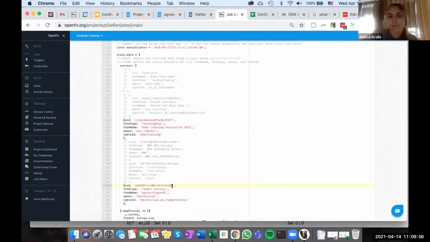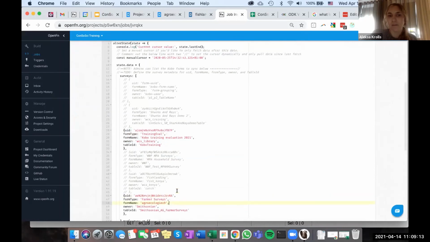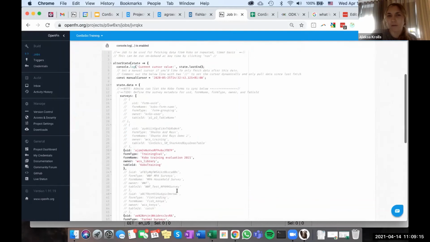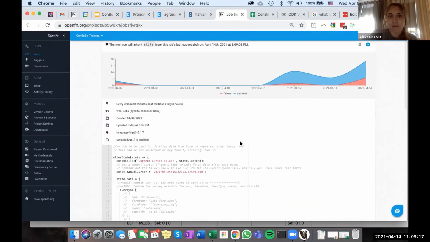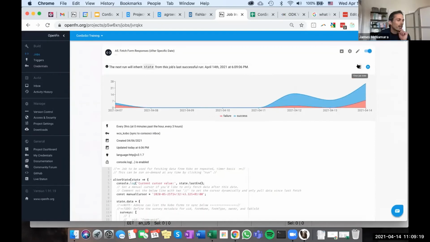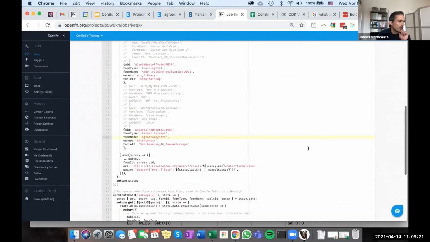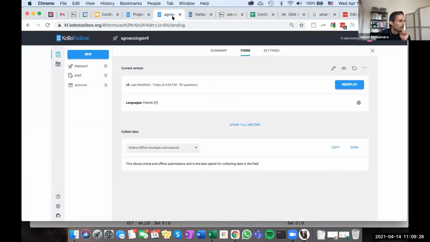And that last run said it was successful, but no submissions were found. So that's interesting, because it looks like we can view the form, but we're not getting data from it. Although weirdly enough, on my submissions, it says that there've been no submissions in the past 7 days, but that the form was last modified at 2:54.